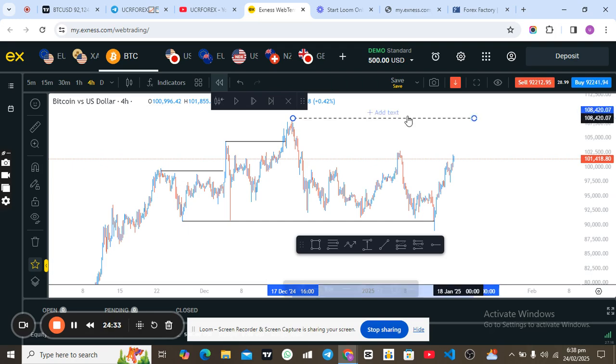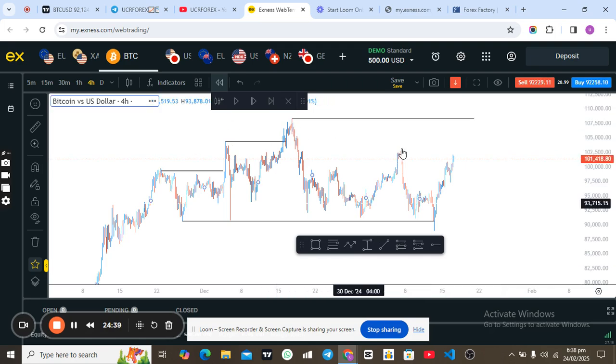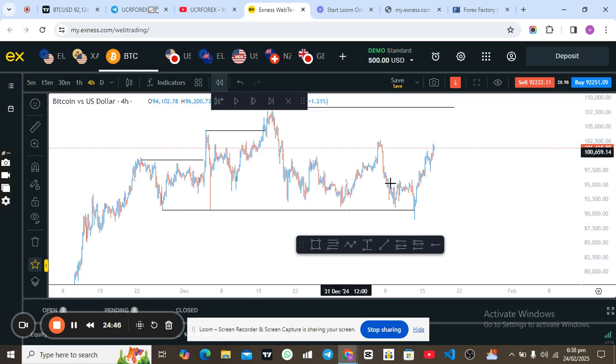Okay, so this was like a BOS where the market formed. After the market broke a structure, we had this full retracement. Now we can assume that the market is going to push up from here to break another structure, since it's in an uptrend market, right? When we monitor what went on around there, the market pushed to the upside and even gave a major structure change of character, a major structure change of character.